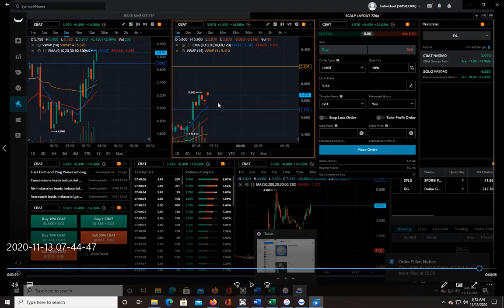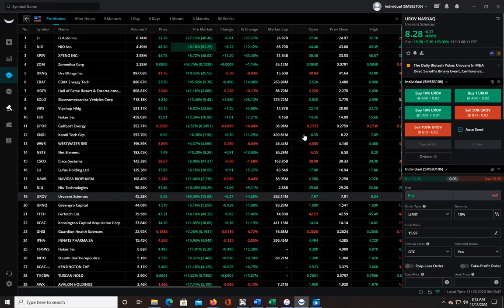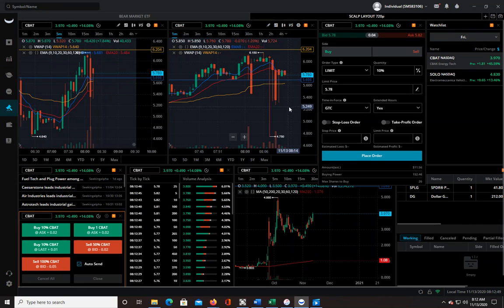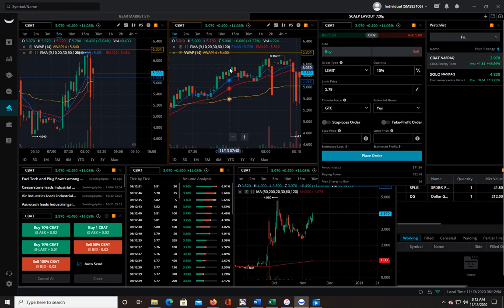Then by the time I finally got into the trade and it wasn't working out, I'm starting to think, was this really a good trade or did I just get into it? But I think it was, like I said, I saw this candle shoot up and a 3-bar pattern was forming. So I think it was a good trade. I'm not really sorry that I took it. And I'm not really sorry that I got out where I did because, of all the things that I talked about, although it did go up a little bit more, all the way to 598, it did pretty much fail after that.